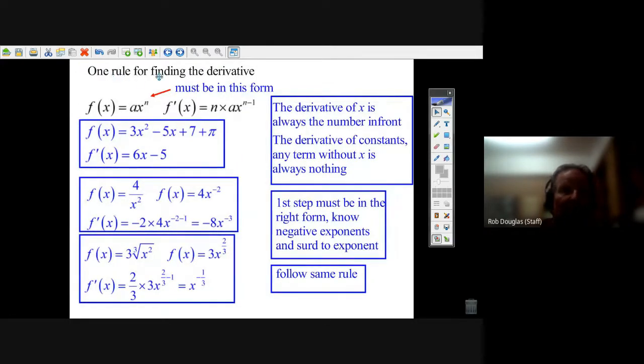There's one rule we have for finding the derivative. And if you have a function, this is all you do, and you do the same thing every time. You take the exponent on the variable and you multiply it by the number that's in front. That's why it's n times a. And then you subtract 1 from the exponent. So that's how it works every single time. So you go 2 times 3 is 6, and 2 minus 1 goes to 1. This one, you go 1. There's a 1 there. Times minus 5 is minus 5.